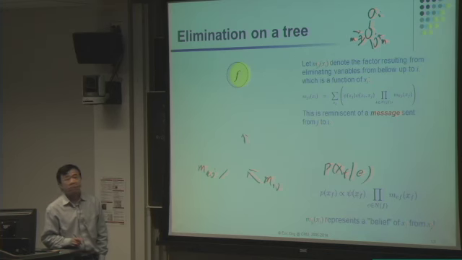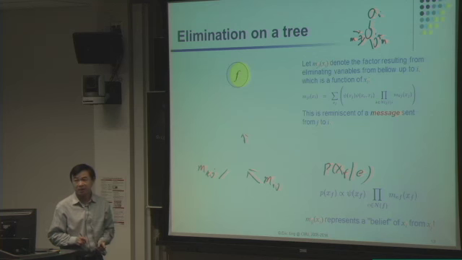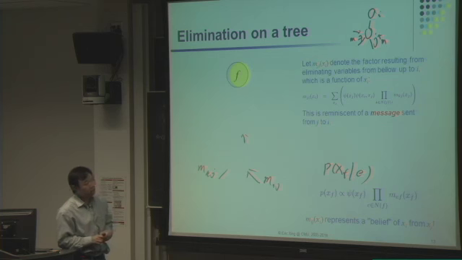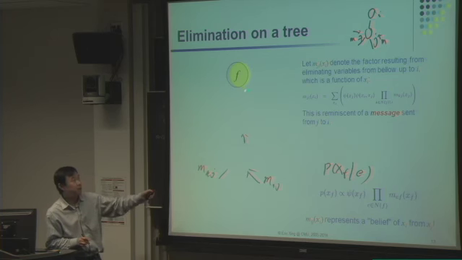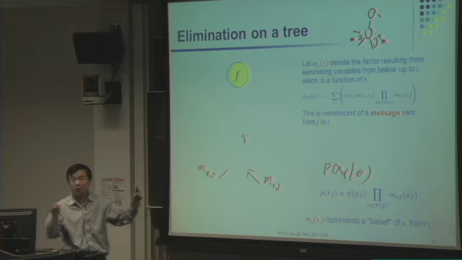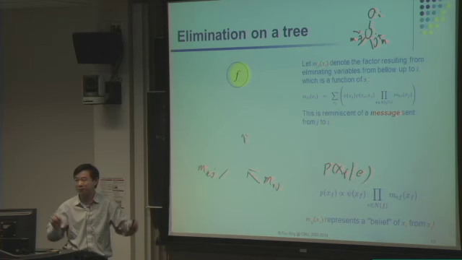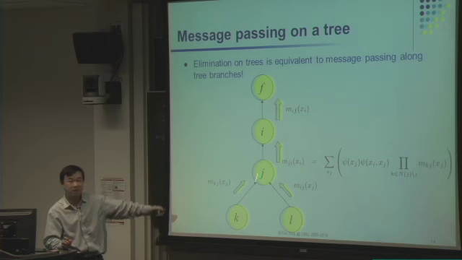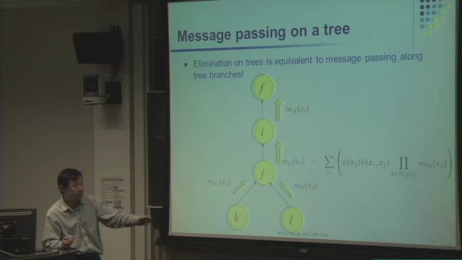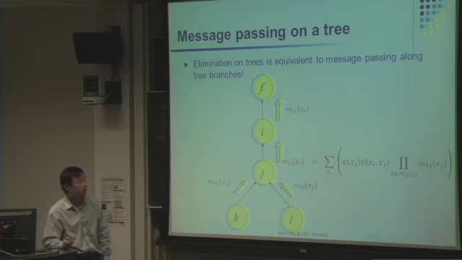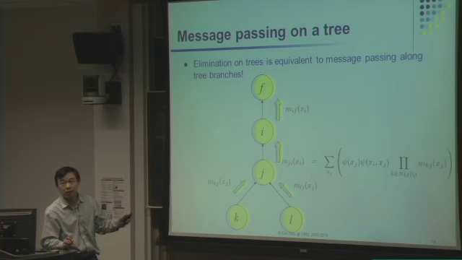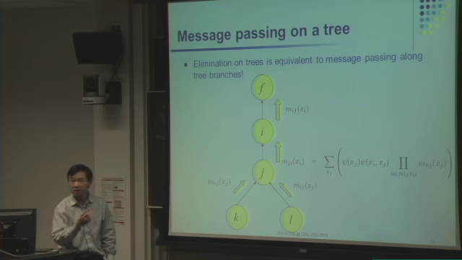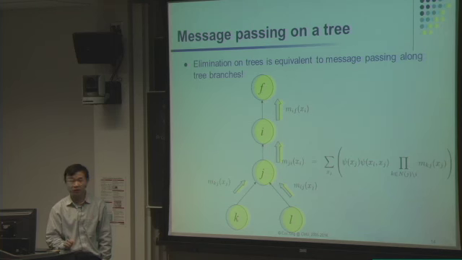And the good thing is that it is reducing the computational complexity now to a polynomial one. But the bad thing is that somehow, at least visually, after you eliminate, you only have this one thing left. You lose the whole picture of the original model now. You don't know what the original model was. So how about we just record it? Okay, we just keep this graph and record all these messages in terms of where they are coming from, how they are computed, and store them. So that's actually one way of restoring the computational process of elimination.